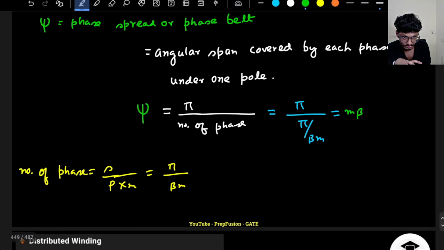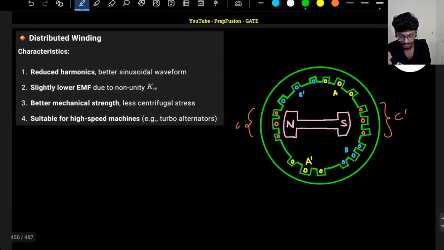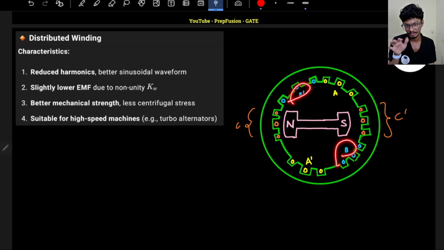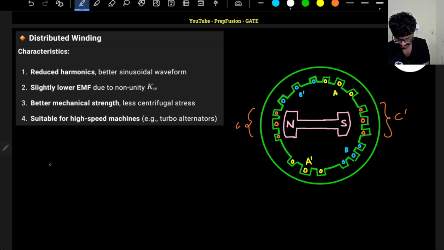Now these are the terms that will be used. So let's discuss the same for distributed winding. In distributed winding, you see the B phase, B dash. If it is multi-turn, one coil side is B dash, and the other coil side is B. If it is multi-turn, I am placing all the turns in their separate slots. So now if I want to calculate m, what is m? m is the number of slots per pole into number of phases.